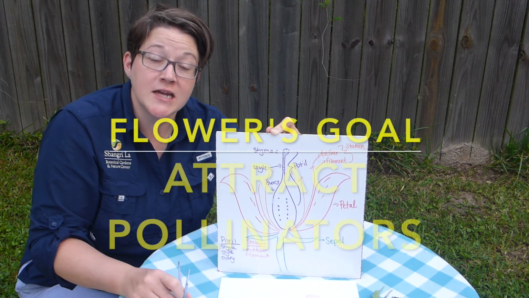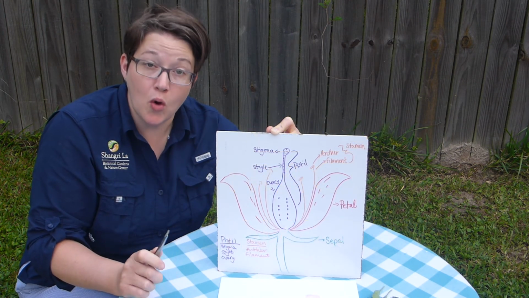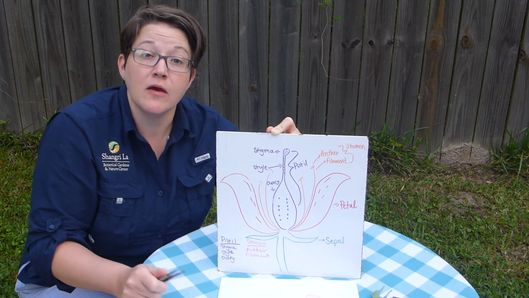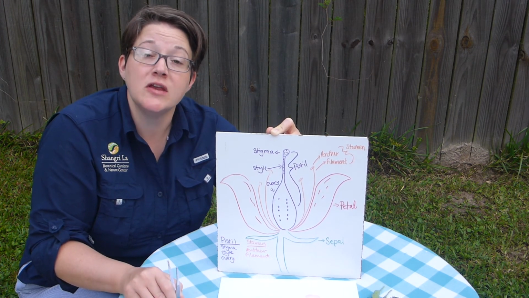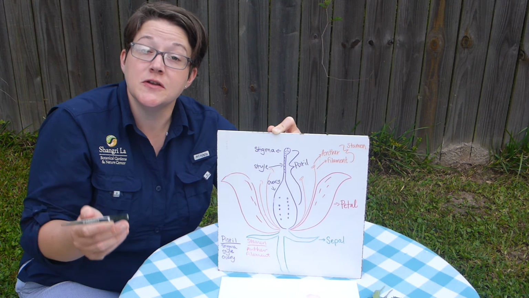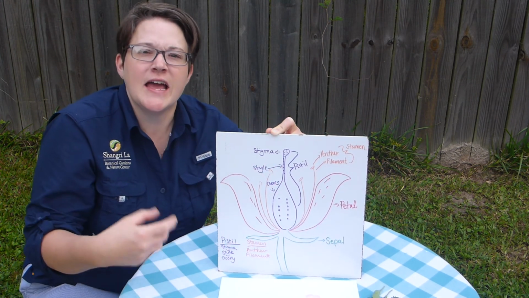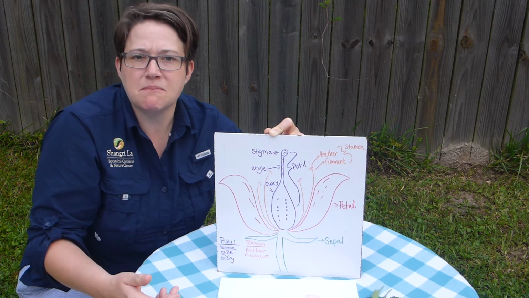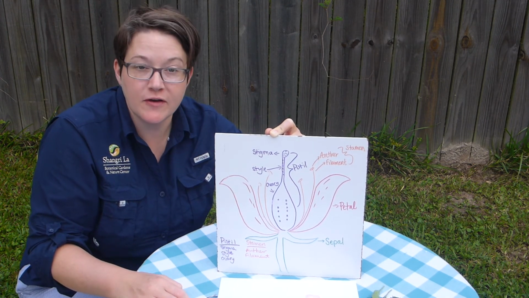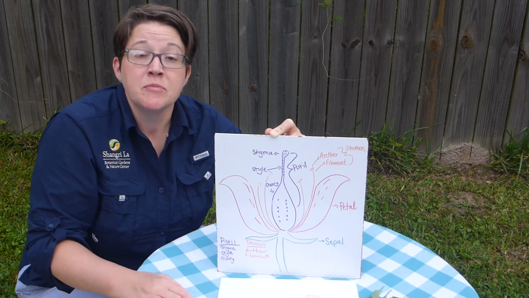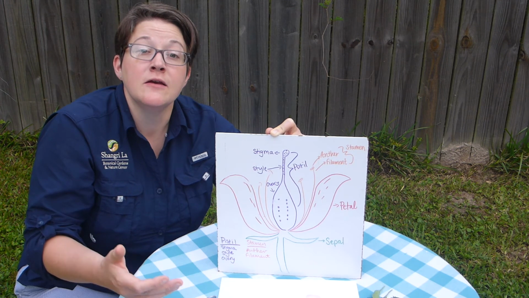Now, flowers, their main goal, not just to look beautiful for us to see, but it's also to attract pollinators. So the flowers' main reason for being there is to get the pollinators to visit from flower to flower so that pollination can occur. If pollination doesn't occur, we won't have delicious things that we love to eat, like oranges and apples and peaches and pears and avocados and all different types of delicious things. Any seed or fruit comes from a pollinated flower.